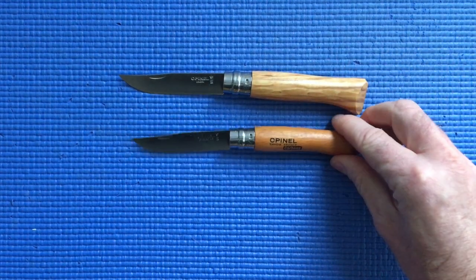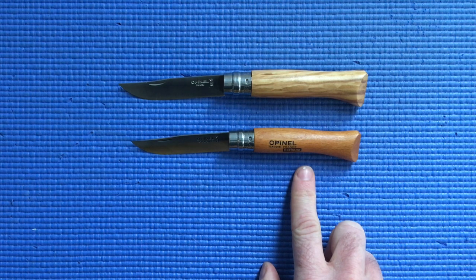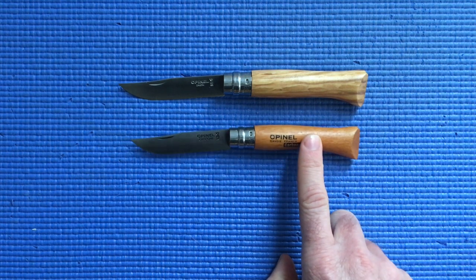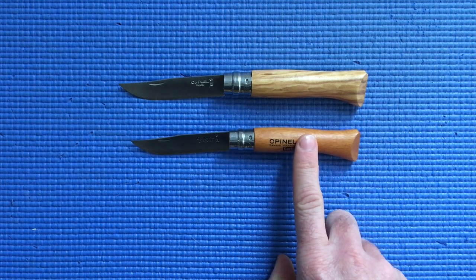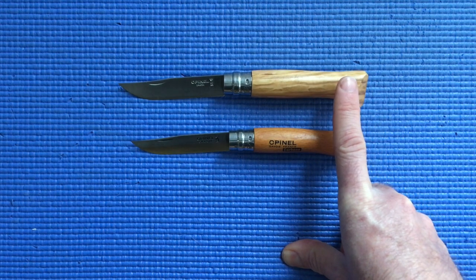This one is the number 8. This is a standard model here. This is beechwood, like I said. This is olive wood. The beechwood comes quite standard with the base models, and these are quite reasonable. This one particular one, I believe, is about $12, and maybe less on some stores. Cost me about $12 plus tax. This one was closer to $20.